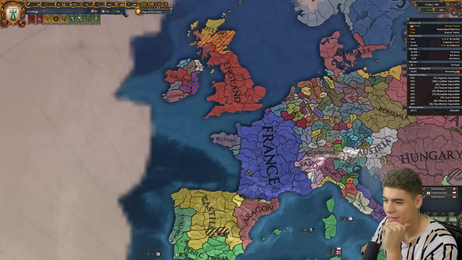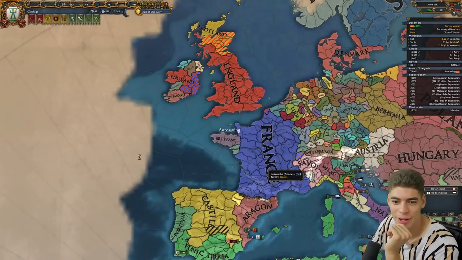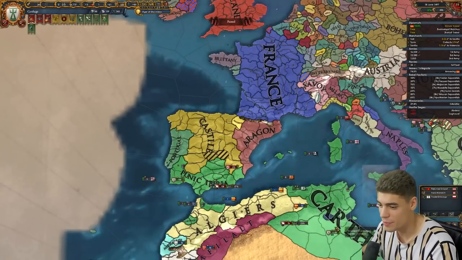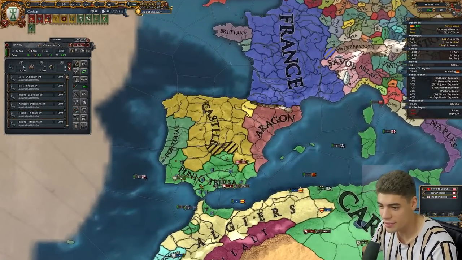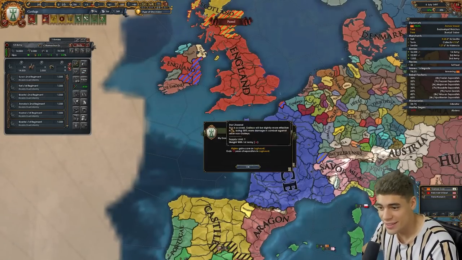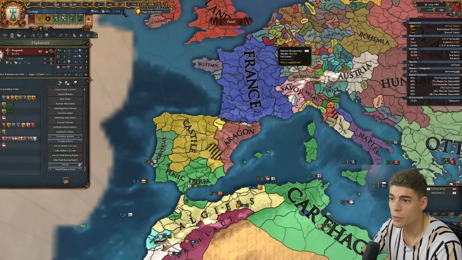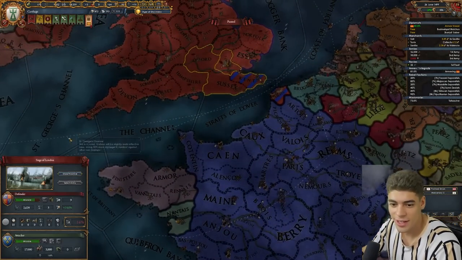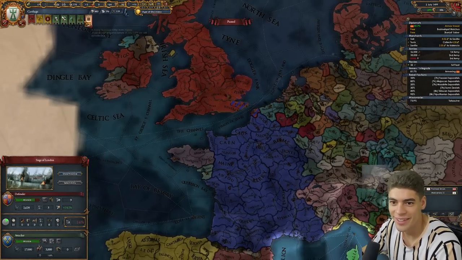France is a bit of a beast this game. He's not only unified his lands, he has a personal union over Naples. He's made the Burgundian succession basically completely irrelevant because, well, look at him. And now he's landed in Ireland? Well, the Burgundian succession happened and he chose the Habsburgs, but it looks like the French are in London.